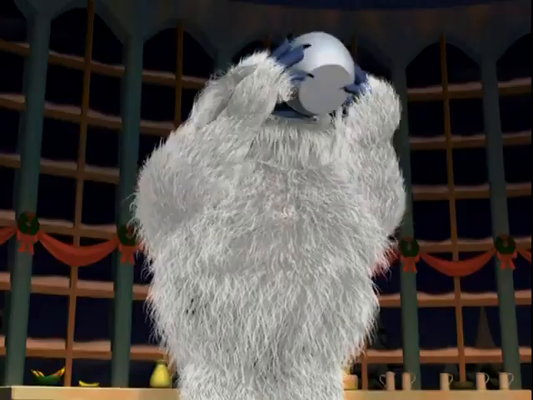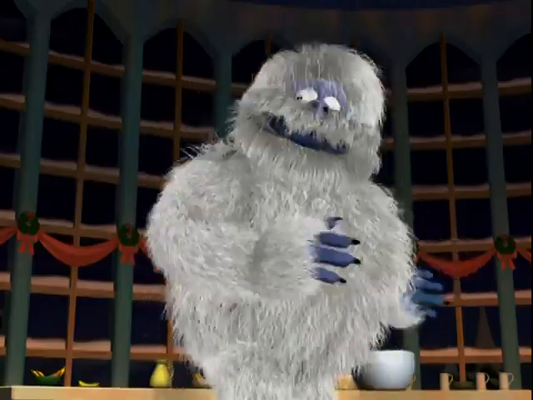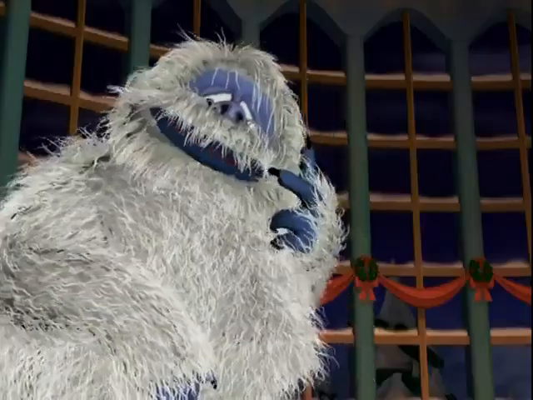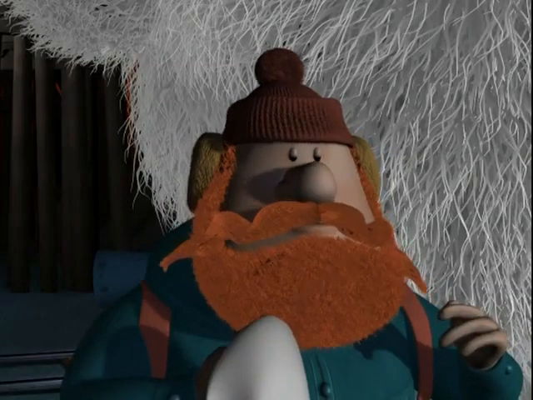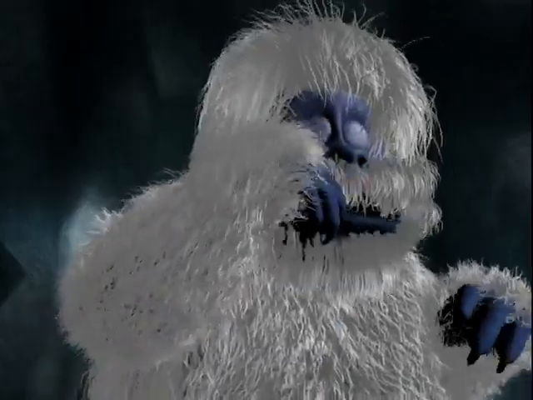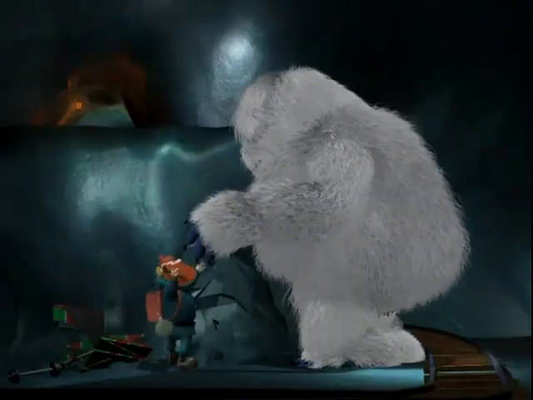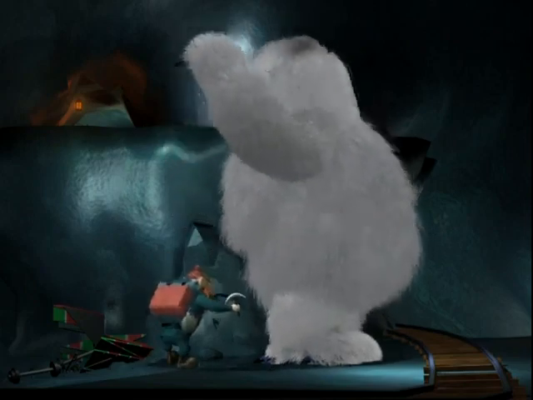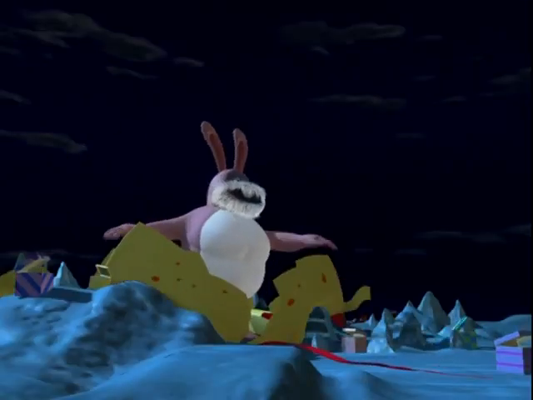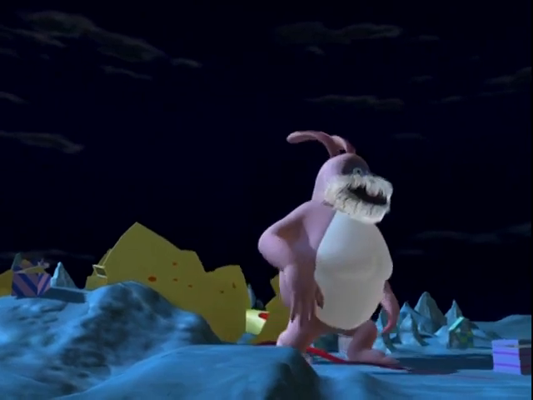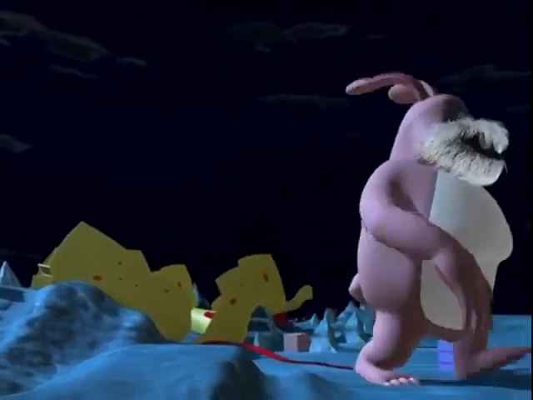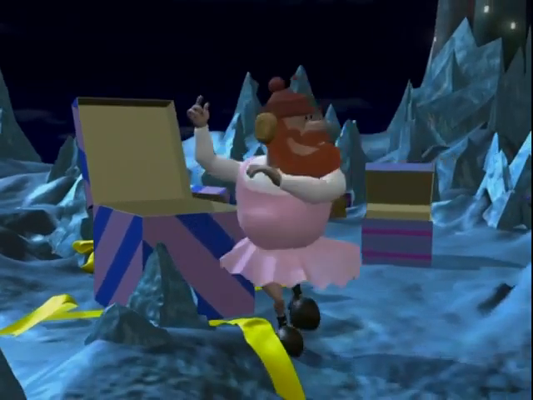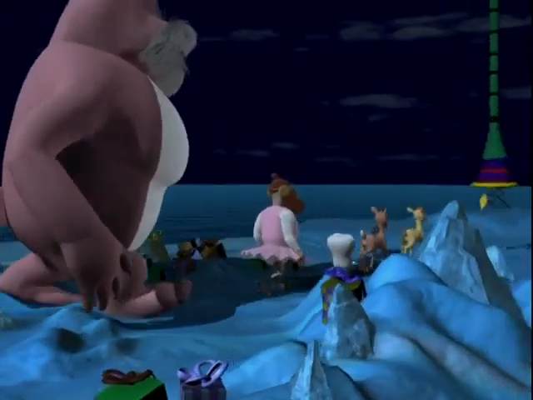I think that the biggest technical challenge we had was with Bumble the Abominable Snowman. He was difficult because, unlike the other characters, Bumble was essentially all fur. In test after test, his fur kept showing through in all the wrong places, but we finally got it under control. Rendering him was such a complex process that we actually had to devise a new technique and a new approach. We separated Bumble from the rest of the scene, so the rest of the characters and the background were done without Bumble. Bumble was rendered separately and then composited as a flat 2D bitmap over the background. This created some very, very complex management issues in terms of lighting.